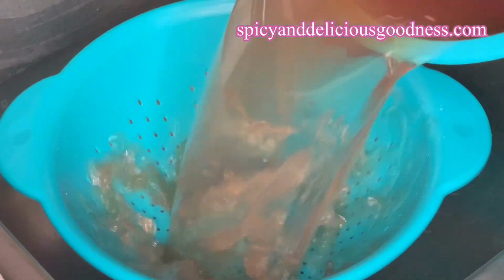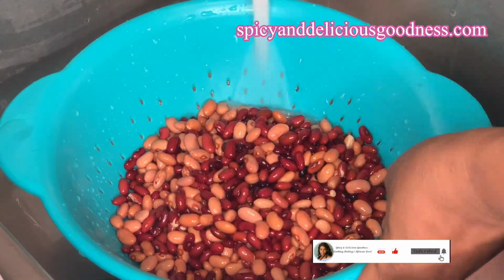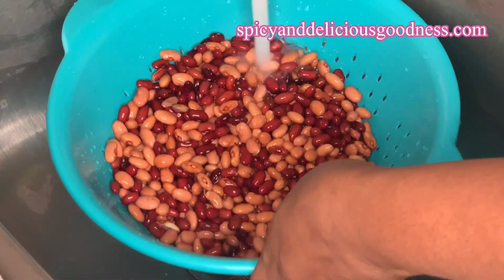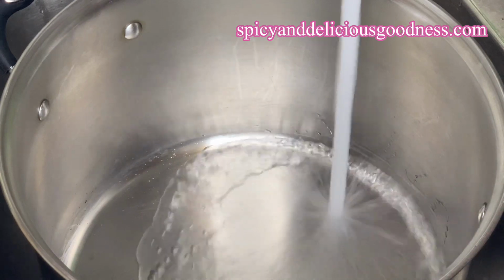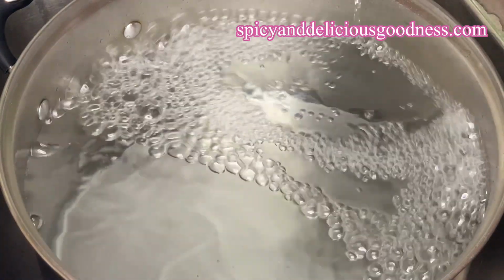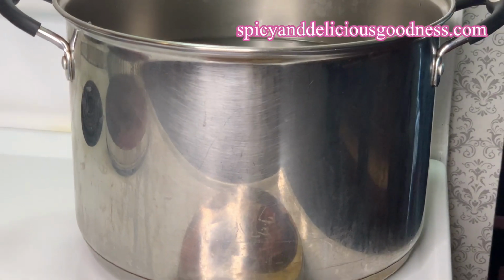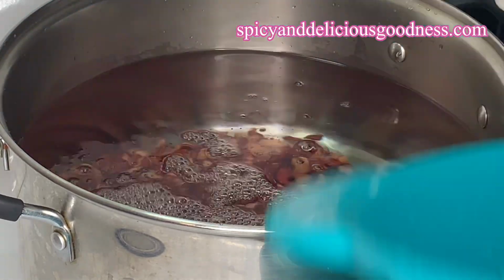So as I have soaked them, this is the next day, I will just rinse them, then cook them. See, I will tell you how many hours. It takes 5 hours plus for these beans to be done. So because the beans don't get done quickly, I want to use my biggest pot to cook it. If you use a small pot, you will keep adding more water when the water dries. So with this big pot, you see how big it is, no need to add water, I will just cook it with this water till it's done.